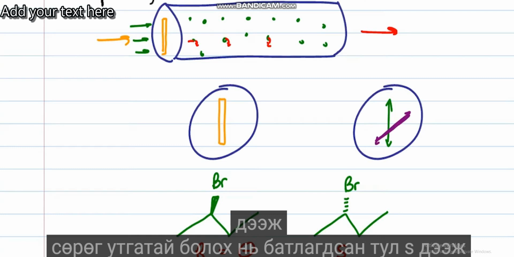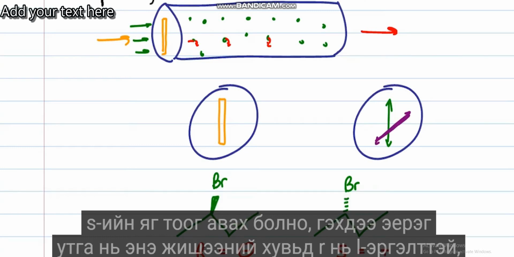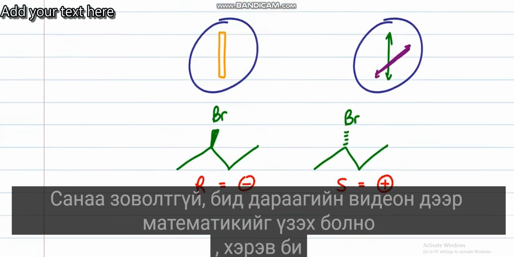So what would the S sample be? Remember, enantiomers are equal but opposite, so whatever number you get for R, you're going to get the exact number for S, but the positive value. Which means that R is L-rotary and S is D-rotary for this specific example. Don't worry, we'll look at math in the next video.